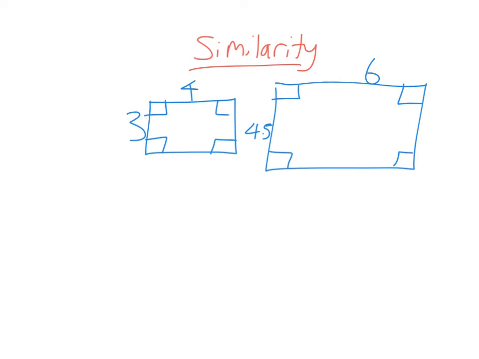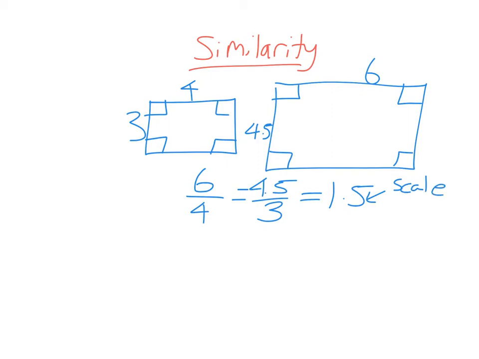So all the angles are equal, the sides are in proportion because 6 divided by 4 equals 4.5 divided by 3. And that number that they both equal, 1.5, is called the scale factor. So what that means is I've pretty much taken the first shape and enlarged it by a factor of 1.5. I've multiplied each side by 1.5. So shapes can be similar even if they're not triangles. So these shapes here are both similar. If two shapes are similar, we can use the fact that the scale factor is the same for all sides to find unknown sides.